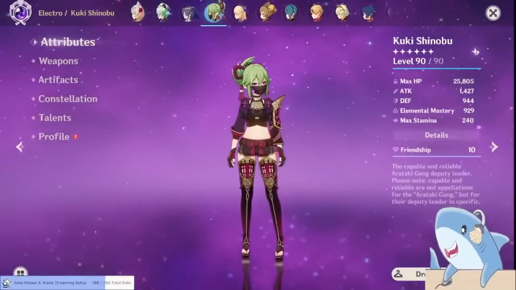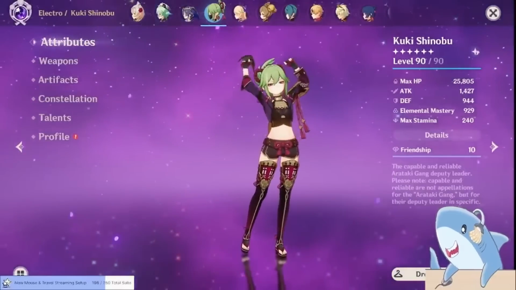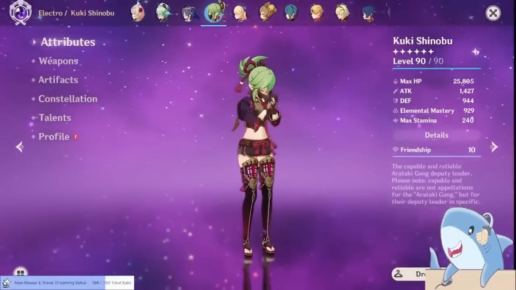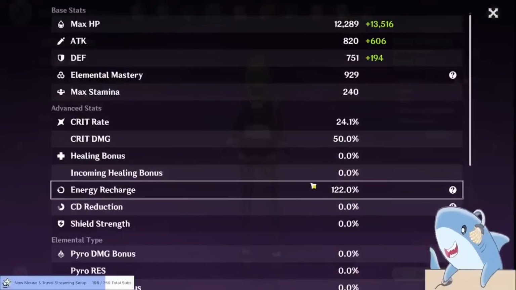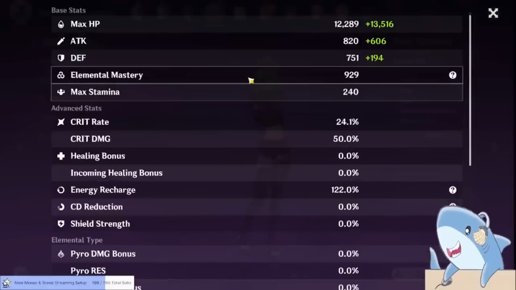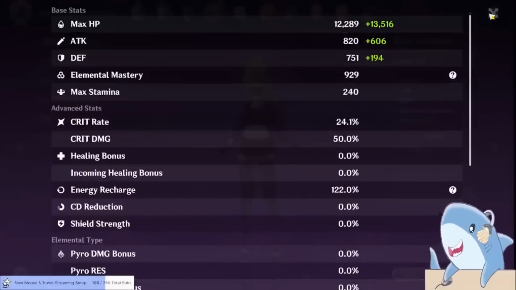Kuki Shinobu. She is level 90, 25,000 HP, 1400 attack, 900 defense, 929 elemental mastery. This is a Hyperbloom Kuki build with a lot of elemental mastery. Her overall stats: 24 crit rate, 50 crit damage, 22% energy recharge, and nothing else here. Honestly, none of these stats matter. The only things that really matter are her elemental mastery and her max HP.